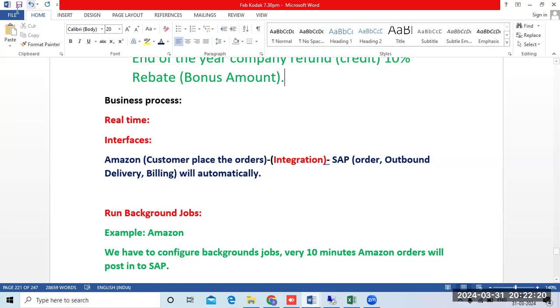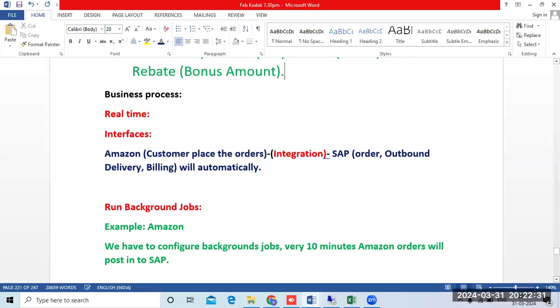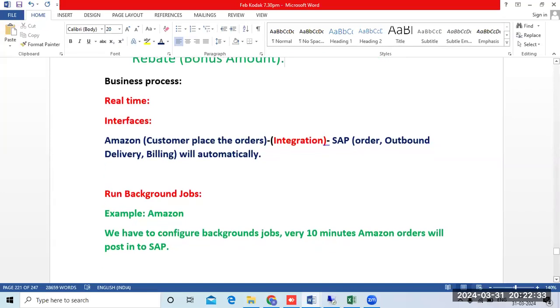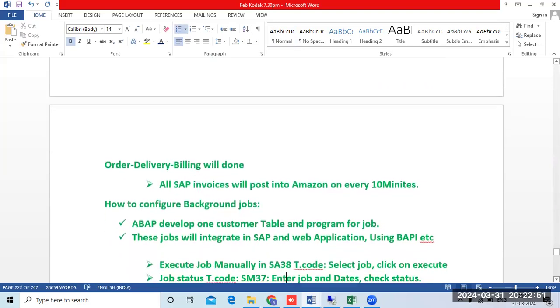For example, an Amazon customer places an order for a shirt, pants and dresses. Through integration, the order goes to SAP automatically, every 10 minutes. For this purpose we have to create background jobs.